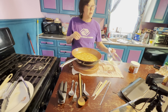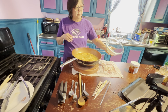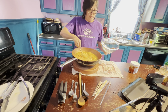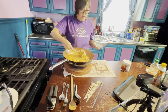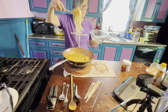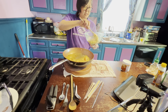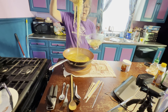Okay, so here's my favorite glass bowl that I always use at home. I took it from my husband, who used to make popcorn in it. Here we go. Check this out. You're just going to go into your bowl with your spaghetti spoon and grab as much as you want. This looks like a giant bowl of food, but this is probably enough for two people to eat, maybe at a couple of sittings. And I'm gonna put some stuff right in the bottom here.